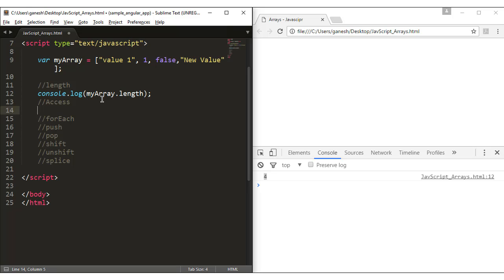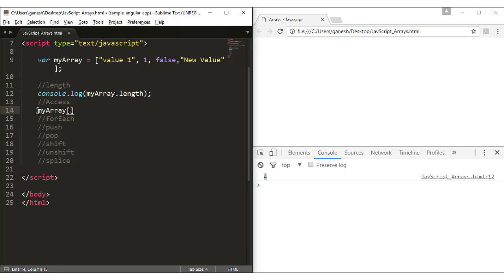Now, how do we access a specific item in an array? We have a way for that. Now it is time to see how we can access individual array positions. My array has values stored in positions. Position 0 is value 1, position 1 is 1.